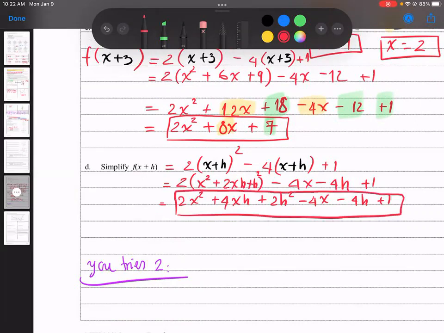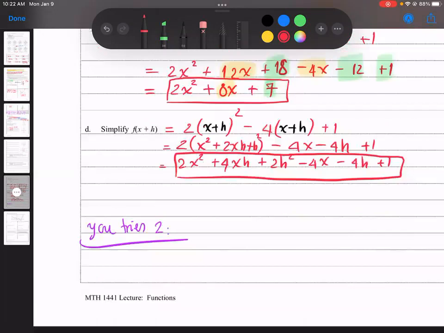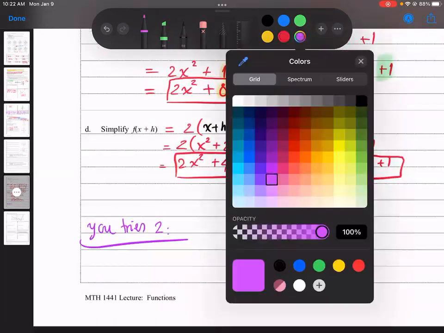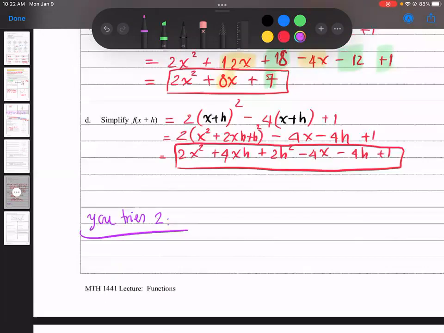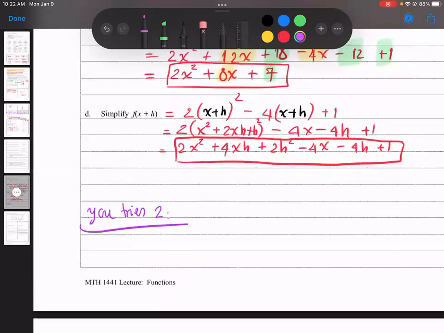If you open up your laptop, I'm not going to write everything. I gave you the function on the Moodle, but I want you to evaluate f of -2. Open your thing. Maybe I'll write everything out here. I have f of x equal x squared plus 3x minus 4. Evaluate f of -2.